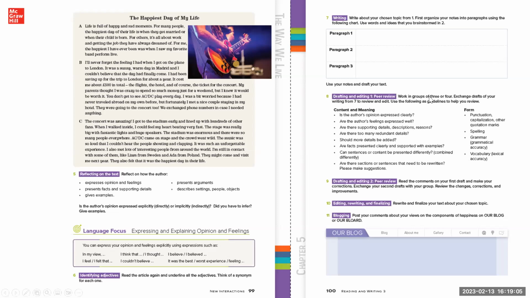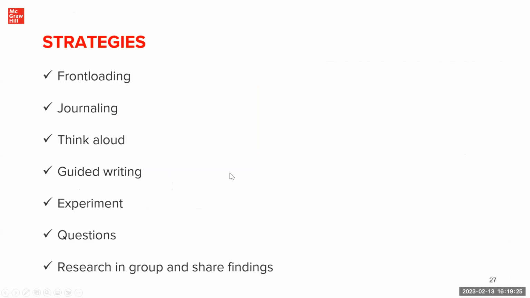Okay, and then eventually they will finalize their writing. And the ideal, of course, as we said earlier on, is that students can ultimately do this themselves and critically self-evaluate their work so that they end up producing a final draft that is their best piece of work. Okay, so the strategies for us, again, in respect of writing, are that front-loading approach where we give information to the students that they will need, but we give it to them before they start writing.